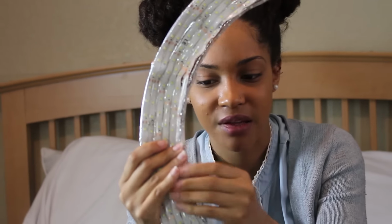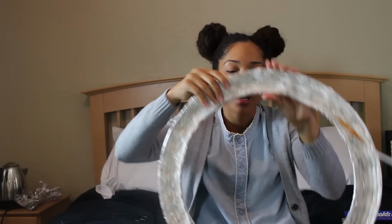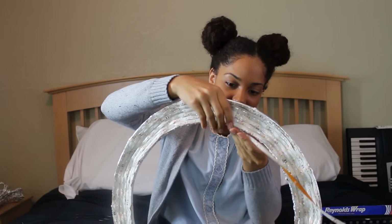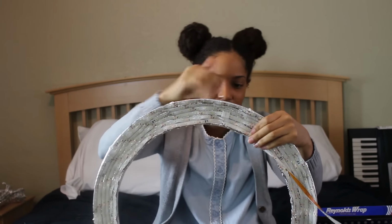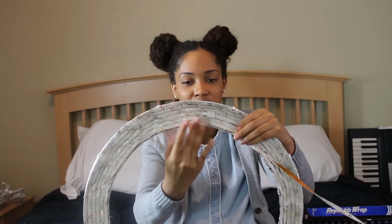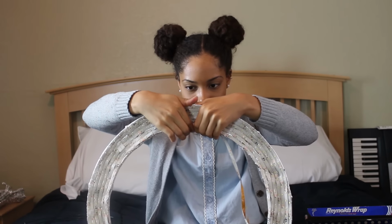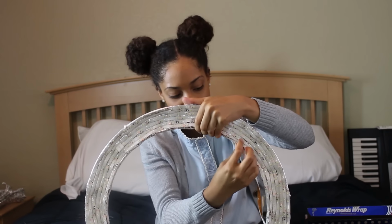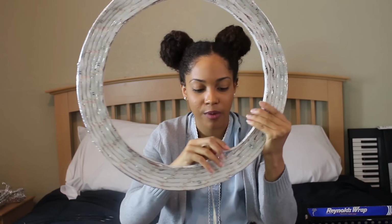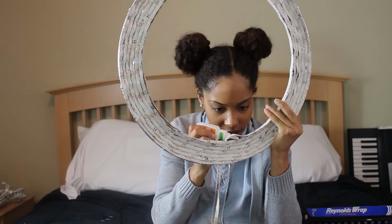So what I'm doing with the last little line of my LED lights is I'm just putting it on the inside of the wreath. That way when I'm recording, it'll actually shine down onto the camera while the other lights are reflecting out toward me. And I'm probably going to use some Gorilla Glue off camera in these little sections right here, because I do see a couple of dips and lines. So this will probably be the part that I glue down. I'm just gonna take a small dab of Gorilla Glue.